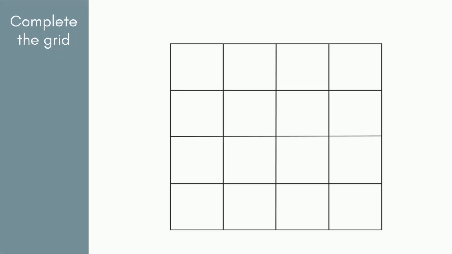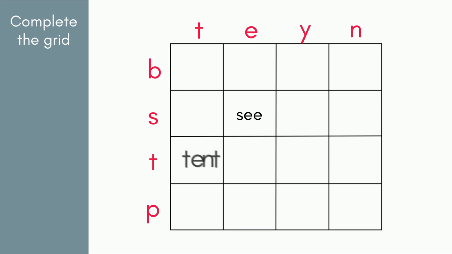Complete the grid. Draw a grid like this on the board. The number of rows and columns you use depends on how much time there is. Divide the class into 2 teams. Teams either take turns to choose a square or throw something at the grid. When a child chooses or hits a square, she writes a word in the square with the help of her team. The starting letter for the word is the letter on the left, and the finishing letter is the letter at the top of the grid.